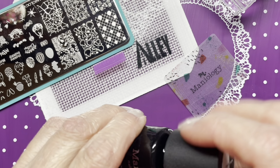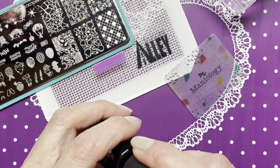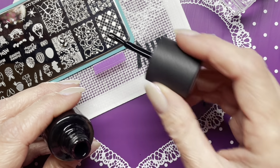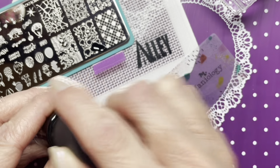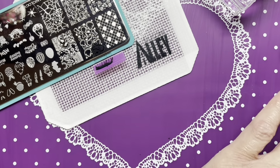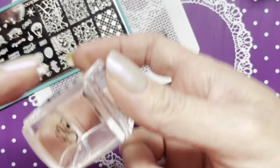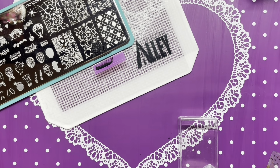So, like I said, I don't really have a lot of Easter plates, so I was kind of struggling to figure out what I was going to do. Do this bunny. I'm just going to isolate the image and do one of each. I'm not going to do the whole image. And I missed the top of his ear, so we'll have to do that again.